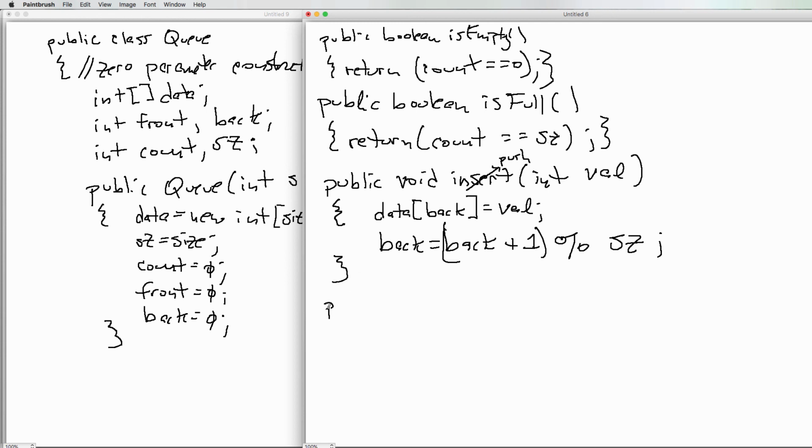And then we would have public int pop, and I'm going to come over here and I'm going to say int return value is equal to data of front.